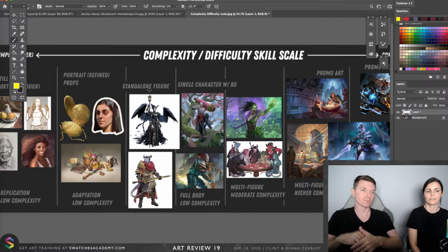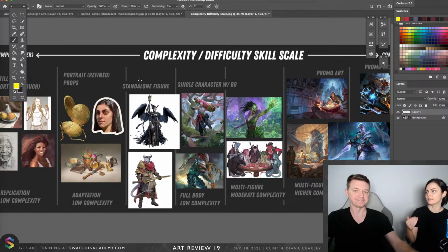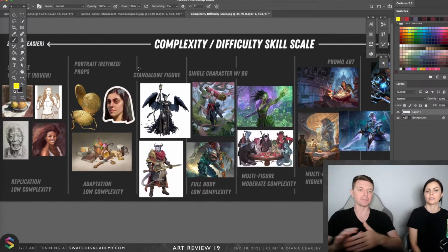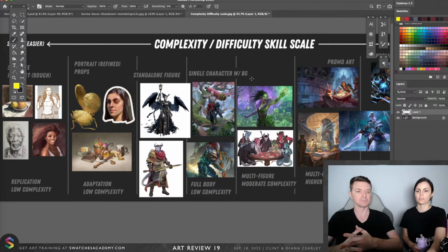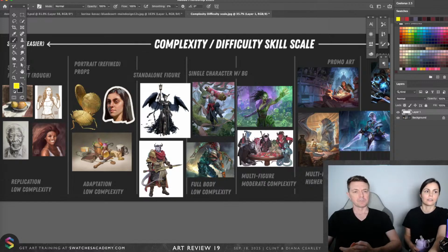And we don't say this to like discourage anybody from trying to do these big images. It's just that we have seen this happen so many times over the years, where people just keep circling around these areas they're not skilled for, and they just keep circling around here for years and they never get in. And it's because they don't want to go back and do these things well and then practice these things and kind of build it up. They just want a shortcut to here, and there really just isn't one. I don't think it exists.